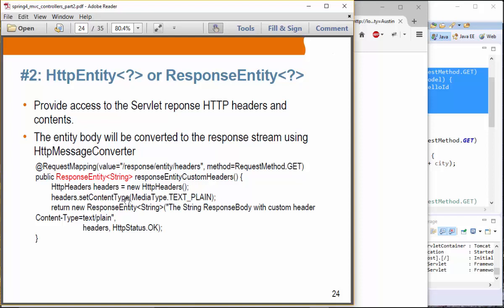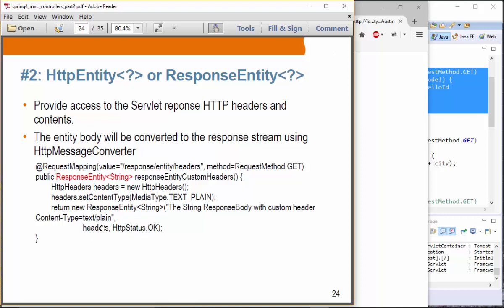HTTP entity, as I said, gives you more fine-grained control. For example, you can set the header, and you can add a header and things like that. So let's see an example. Here we are returning a response entity of type string, and here we can get the new HTTP headers and set the content type. Then we can create the response entity object with a string, which sets the contents, and this is setting the response status.